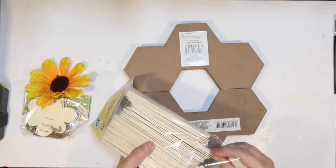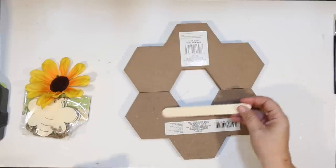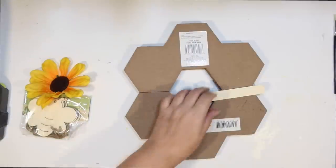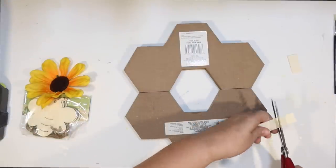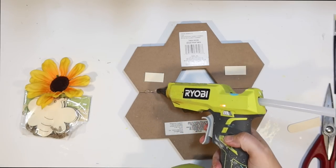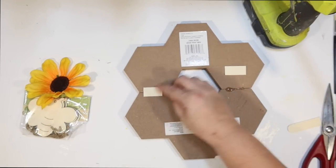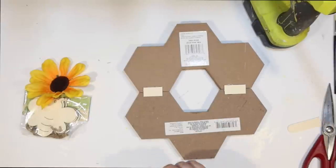Now, they're kind of a heavy sign. I want to make a sign that I can hang, so I want to make sure this is secure. So I'm also going to reinforce it on the back a little bit, just with some popsicle sticks. I just cut down a couple pieces. And we're just going to hot glue that right on the seam.